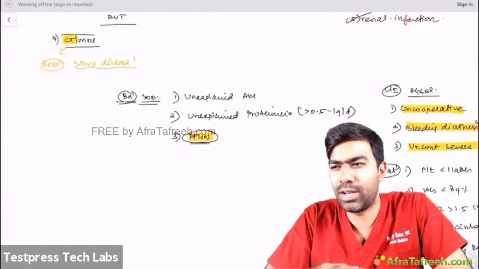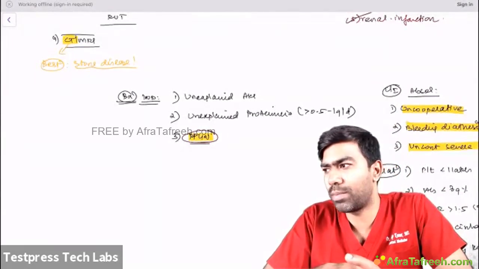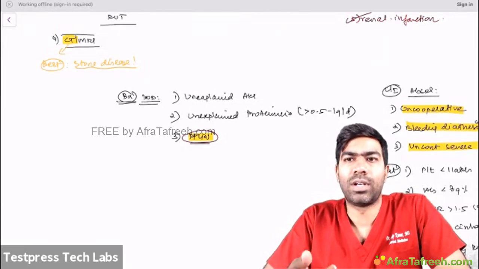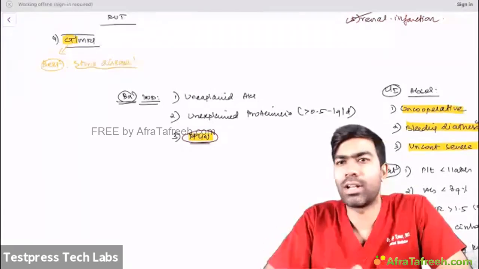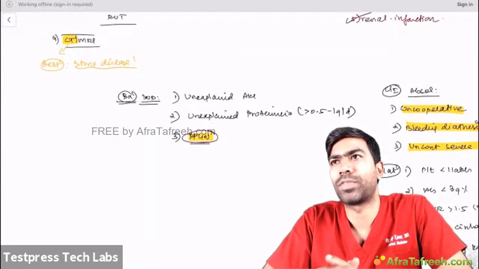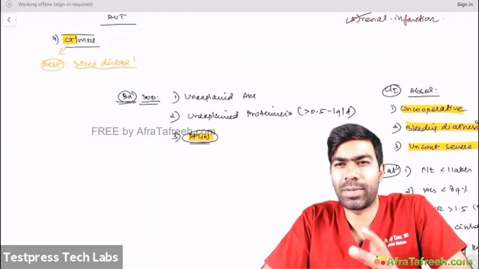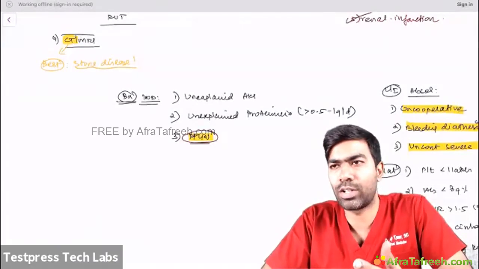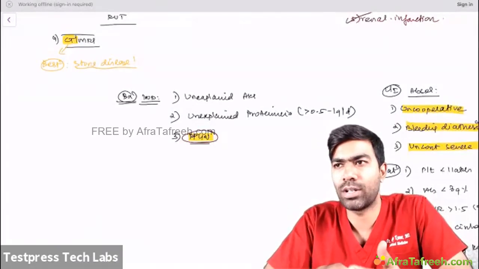I think I need one more day for kidney, not one full day, maybe half a day for kidney. Then I'll be taking hepatology. After that, 1 day of hepatology is enough. Then I'll be discussing probably endocrine and respiratory system in short, because electrolytes are already over. As much as possible, I discussed the electrolytes. Only calcium is left, which I'll discuss in endocrine.